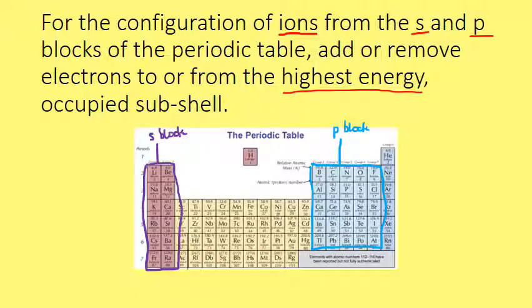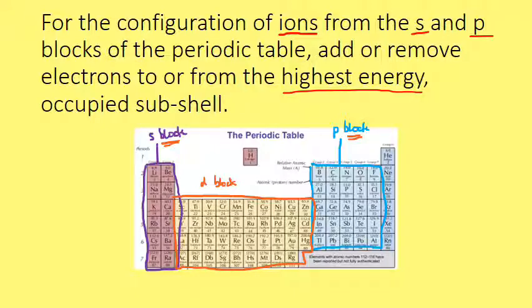And so what we are not including in this rule is the d block elements, and I'll highlight the d block elements if I choose a different color again. So the d block elements are these ones here. That's the d block. And that's because their outer electrons are in the d orbitals. Right, and so they do something different. We'll cover that later on. Right, but for this rule, we're just talking about s block elements and p block elements. So let's configure some ions.